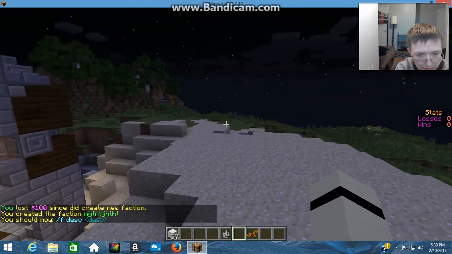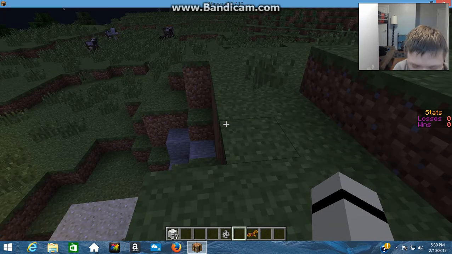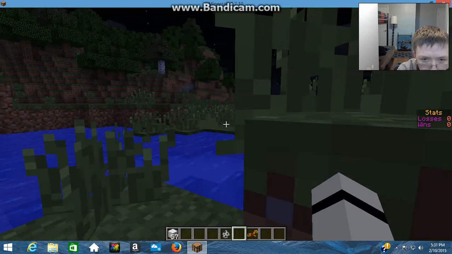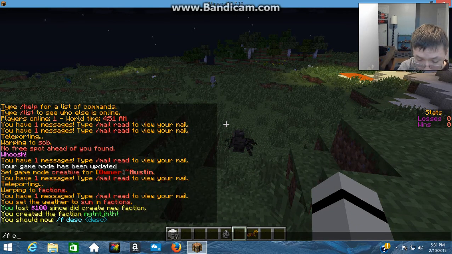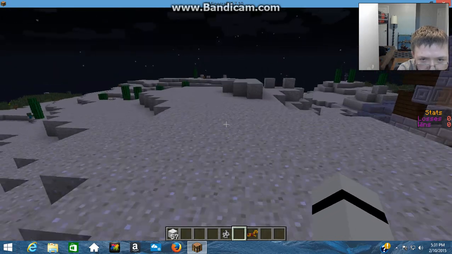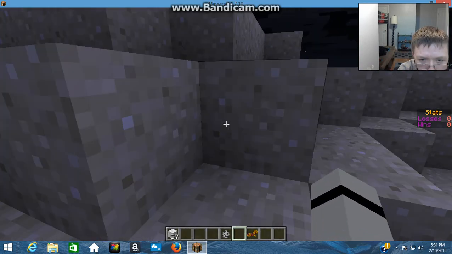As you can see, it said you've lost $100 since you created a new faction. Now, I don't understand how to claim stuff. If you've handled this type of faction before, you'll know what I mean if you have a server with it on and you fool around with it. Let's just try to claim a piece of land here. As you can see, it comes up with all kinds of new things, and I don't know how to use them. I've never known how to use them, actually. I just figured out they changed the faction thing on Slabcraft and other servers, and I don't like this. But yeah, that's about it. That's all I'm going to say.